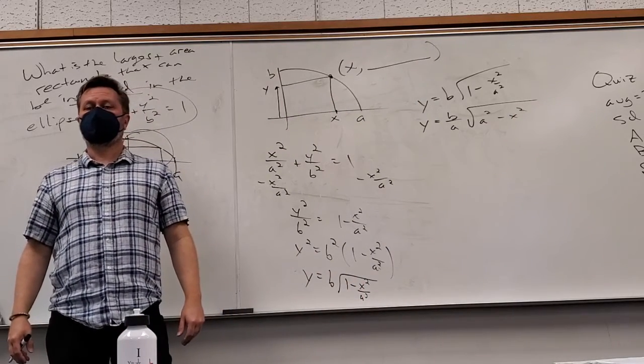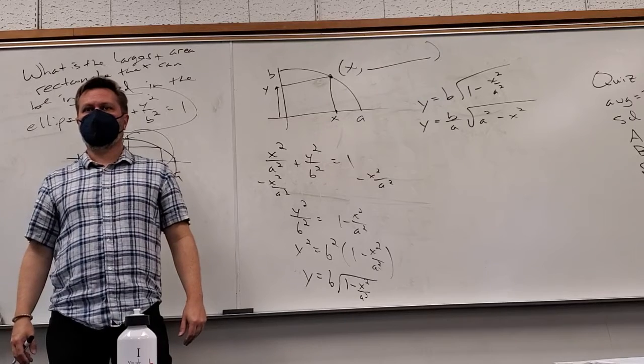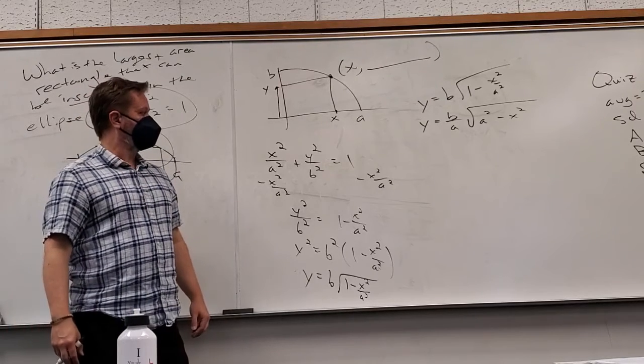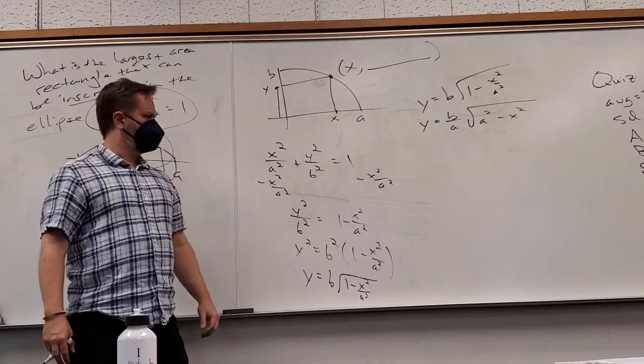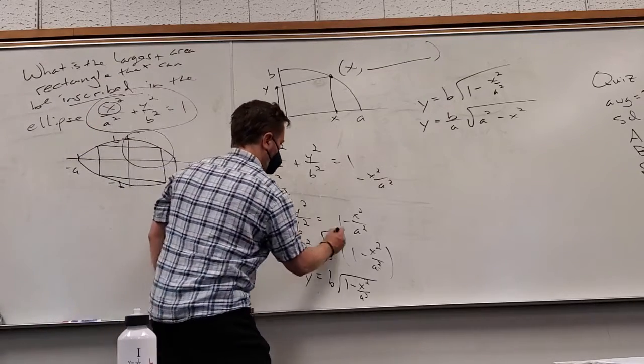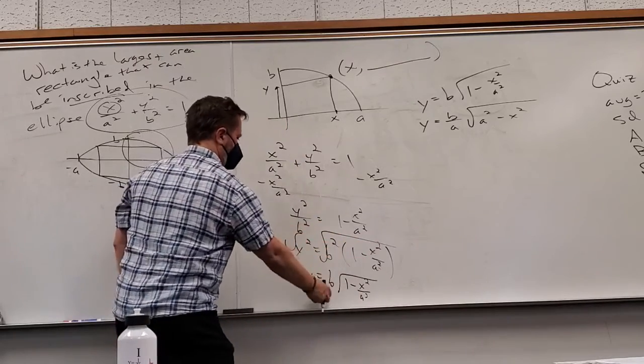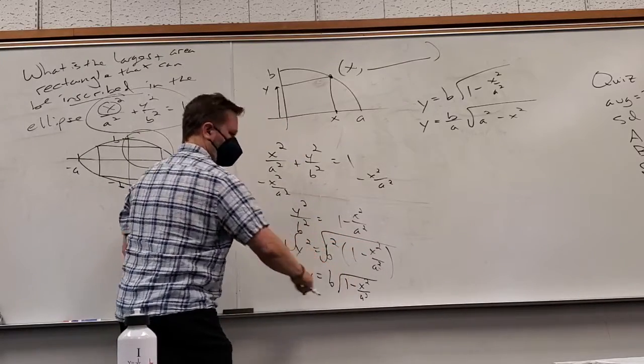Yes? That's kind of an algebra question. When you take the root of b squared, you're allowed to just root one side and then square root the other side? I square root the whole thing. Yeah. Square root of b squared is b. Square root of this is there.